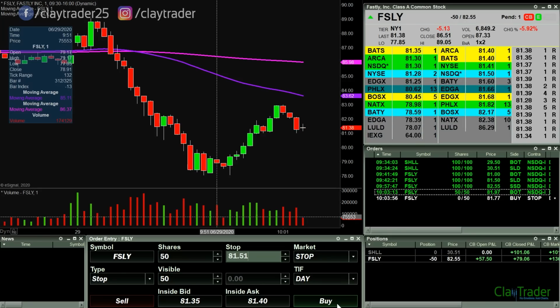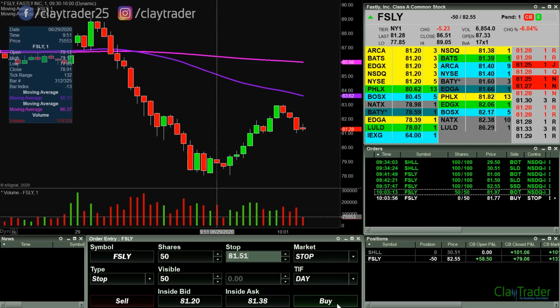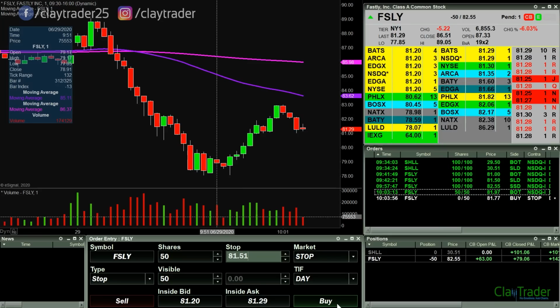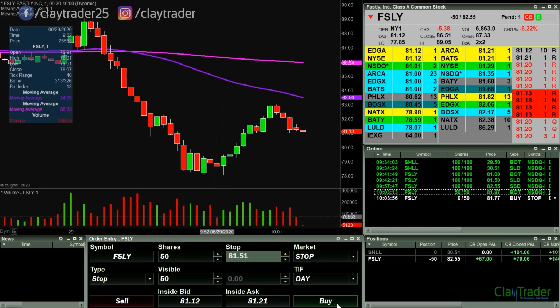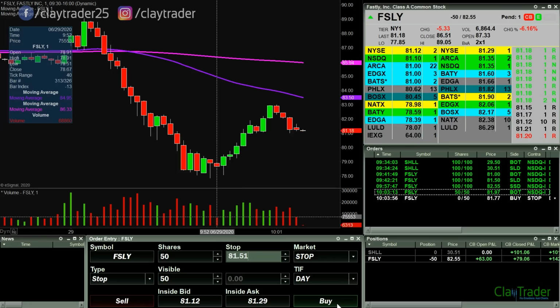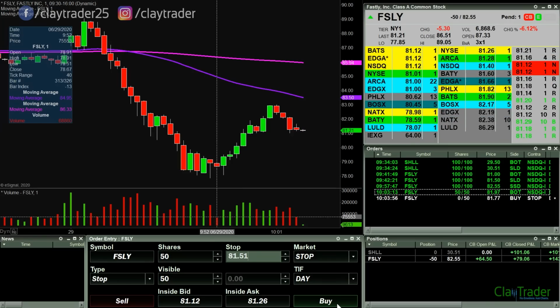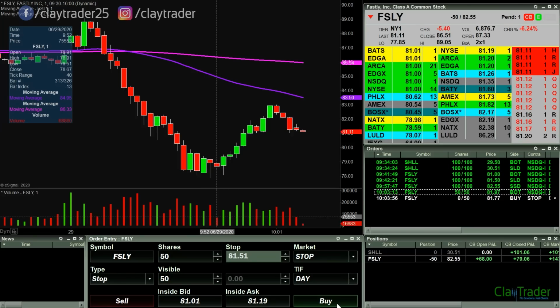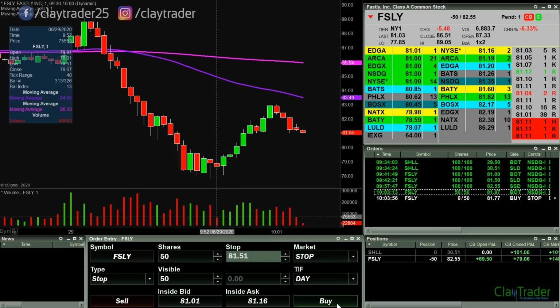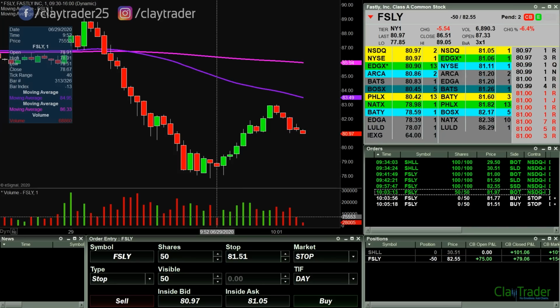I mean, literally, the only thing I'm stressed out about is how much this is going to break through 81 so I can make even more money. See if it can get the push down there. If it does, like I said, that'll be my cue to adjust my stop loss down. But yeah, being very stubborn around that area, which is kind of good because if it fails, it should continue to move relatively quickly. There we go. There's the break.